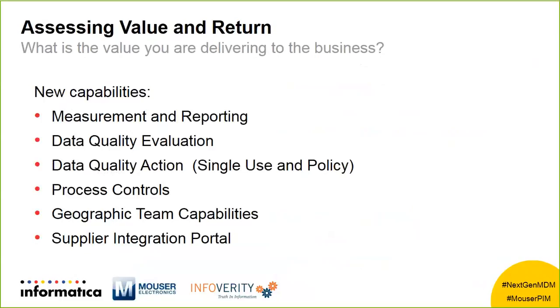Sure. And it's funny, when we talk about what we've got now that we didn't have before, it's a list of features of the Informatica product, right? Because with our old PIM, even if the features were good, we couldn't use them because of the scale of the database, and consequently there were basic things you would expect from a PIM that we didn't have. But almost more importantly, a lot of this wasn't even discussed. When I went to the CEO and said, this is the right direction for us, there is a basic understanding in our company that if we don't have quality product data, then we don't have a business at all. It is really what we are based upon.